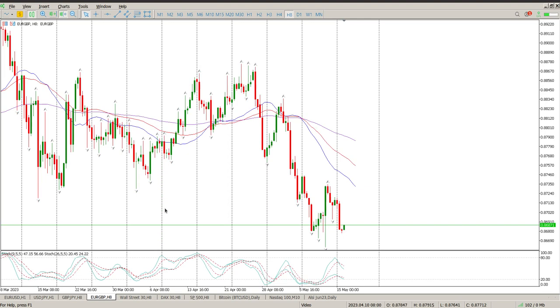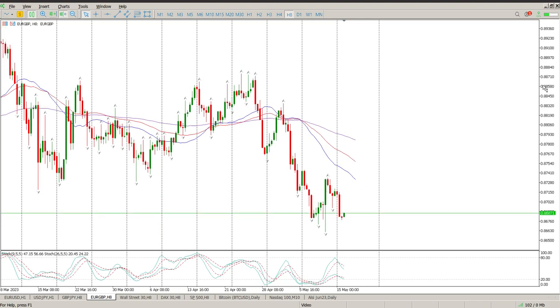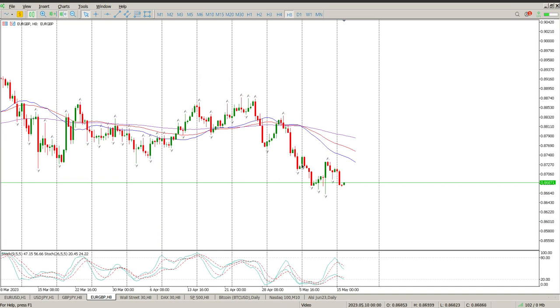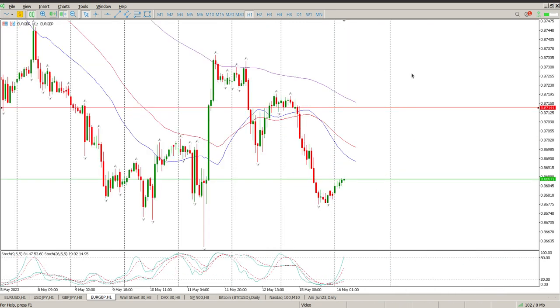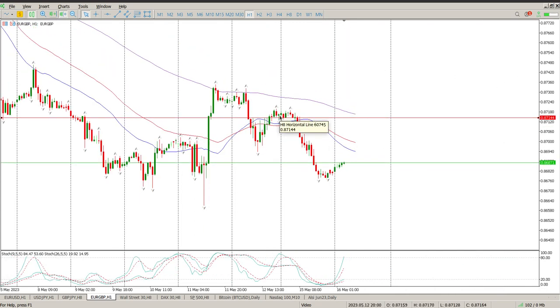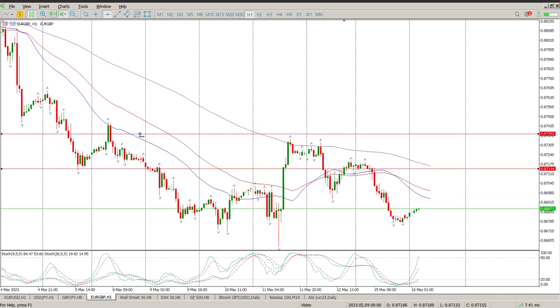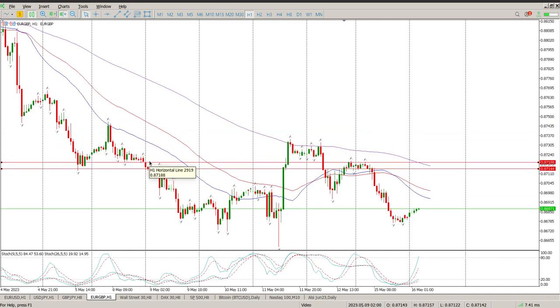And lastly, Euro British pound. Yesterday we went in the opposite direction to what I was expecting, to be honest. I was expecting a little bit of a higher pullback, but there is the structure there, there's the level, and if we drop down to the 1 hour, you can see we didn't really respect it, and we're basically aiming for the next 1 hour level, which is up there. As I said to you yesterday, break the range to the upside, you're looking for a long, break the range to the downside, you're looking for a short, and it broke the downside, you're looking for the short, and the target was hit. There's your target there.